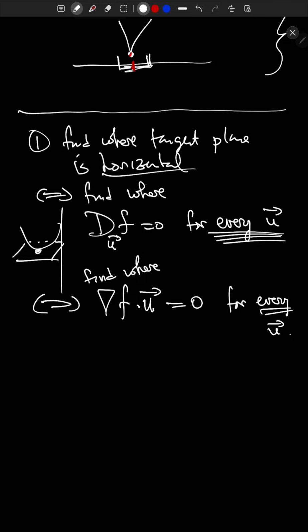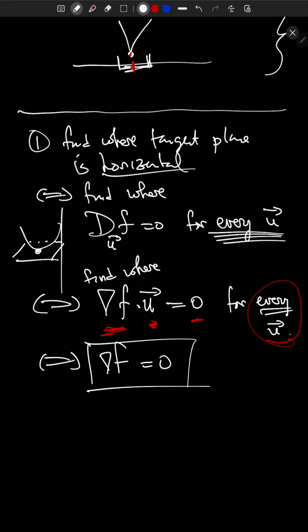All right, so this is equivalent to finding where the tangent plane is horizontal. And computationally, we're going to be doing essentially this. But we're going to take one more step. We're looking for points at this moment where gradient f dot u is equal to 0 for every direction. What does a vector have to be so that when it dots every other vector, it's equal to 0? Only the 0 vector can do that. So this is the same as saying gradient f itself is 0.